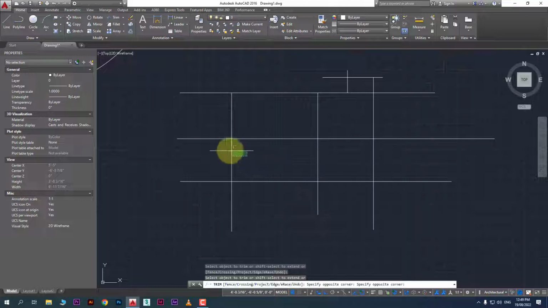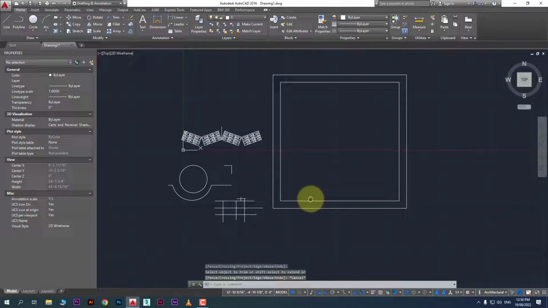So you are in trim command, but if you hold the shift key then you will be shifted to extend command. So you can switch between extend and trim by holding the shift key. That's how the trim and extend commands work in AutoCAD.